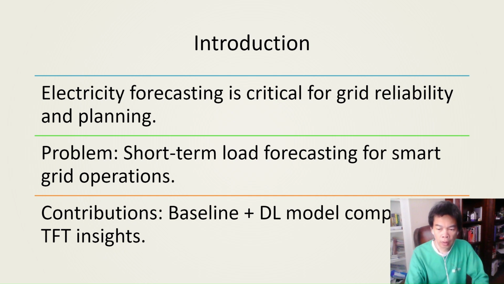Okay, so let's start with the introduction of our project. Electricity forecasting is critical for grid reliability and planning. The load has to be balanced: the generators create the load, and the consumption has to be equal, so that the grid keeps stable operation. So short-term load forecasting for smart grid operation is critical. So we will do the deep cleaning to see that.